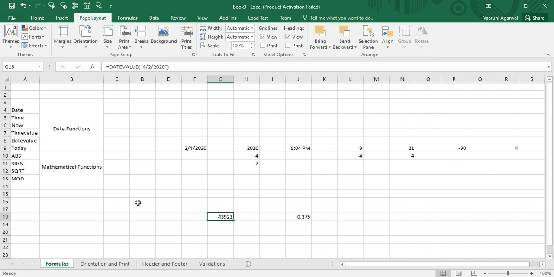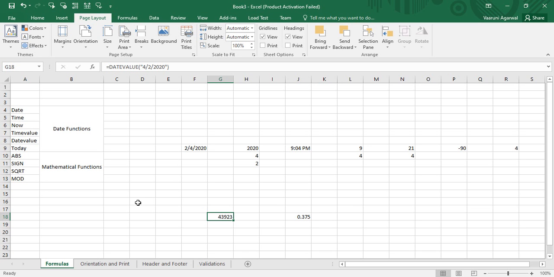Suppose we are auditing a sheet or making any changes to a sheet, then it is important that we apply those changes and generate another sheet or a table in which it is mentioned what changes have been made at what time and at what date. So using these simple date functions, we can easily enter the value of the present date and time without having to manually add it. So that is the reason why these date functions are used.